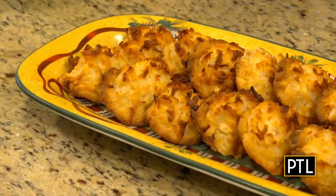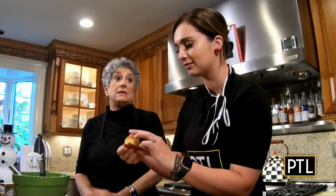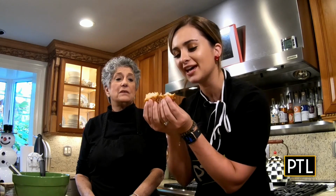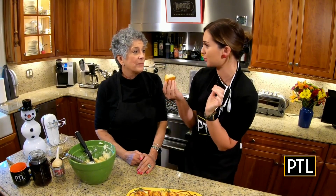You pull them out of the oven, let them cool a little, but there's nothing better than a warm macaroon. I know. Give it a try. And you can freeze these. They freeze beautifully. I just want to break it. Oh, look at that. Isn't that perfect? Look at that goodness. They are good. They are so good. What a great recipe.